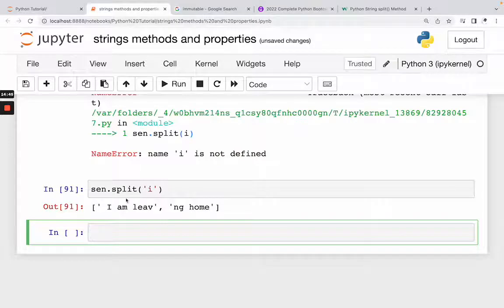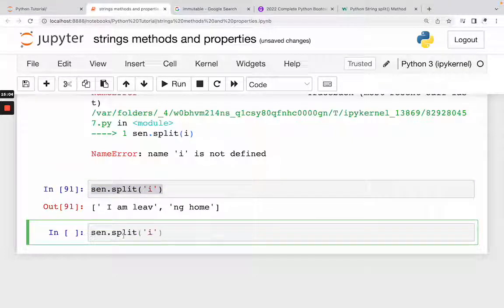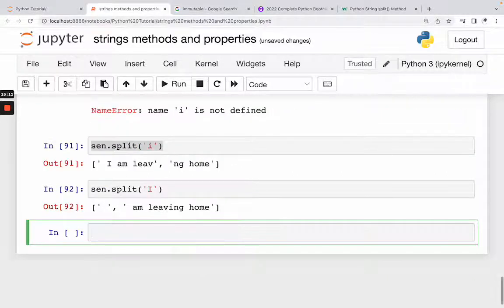Of course, you can see I am leaving home. It takes out the I here and puts a white space. So you'll be wondering, is this not an I? This is because Python is case sensitive. Let me put these and add it here. When I say case sensitive, it pays attention to uppercase and lowercase. So now when I run, of course you see this is missing. I just put a white space here.